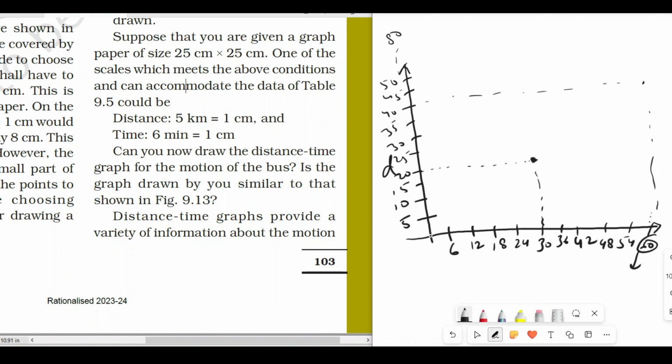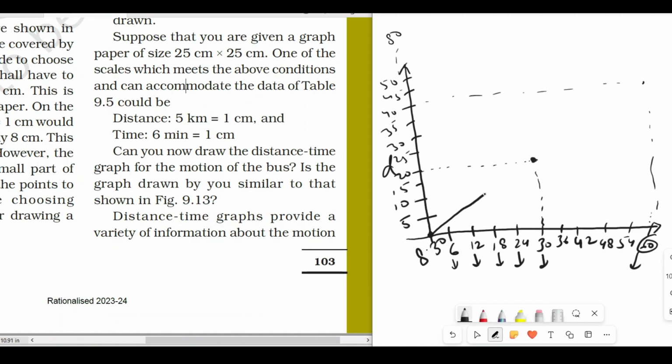Okay. And at zero, meaning at zero time, how much had it gone? Zero. Okay. 0 kilometers. So we started at 8:30. Okay. This is 8:36. This is 8:42. This is 8:48. This is 8:54, and then this is 9 o'clock. Okay. By 9 o'clock it had gone 20 kilometers in half an hour.